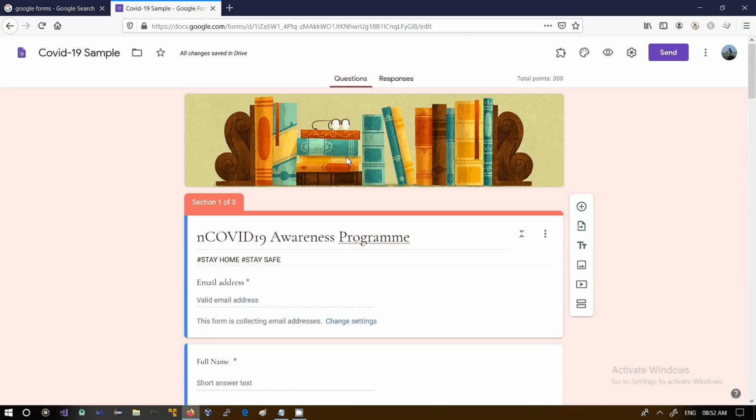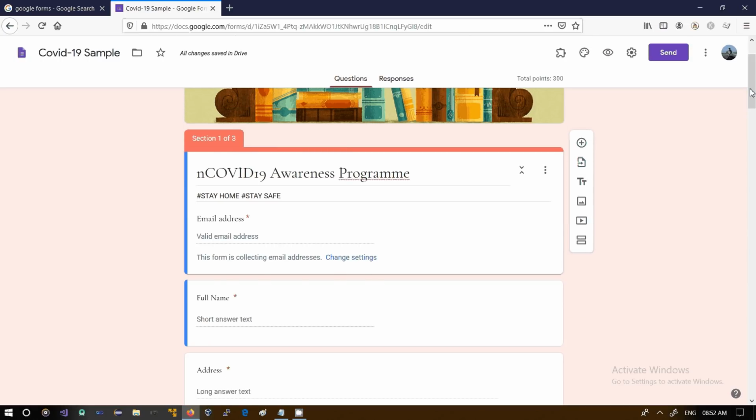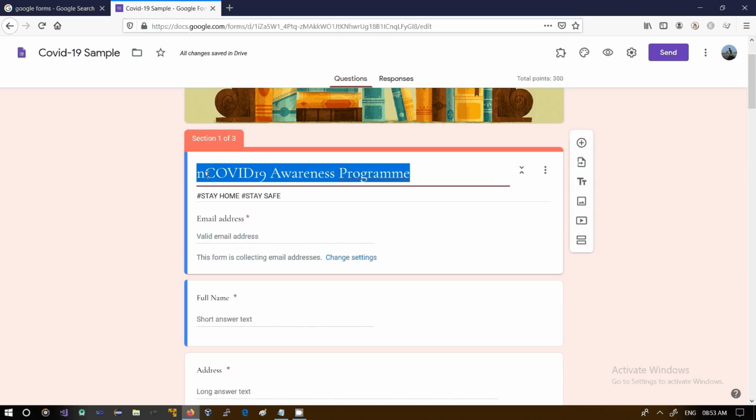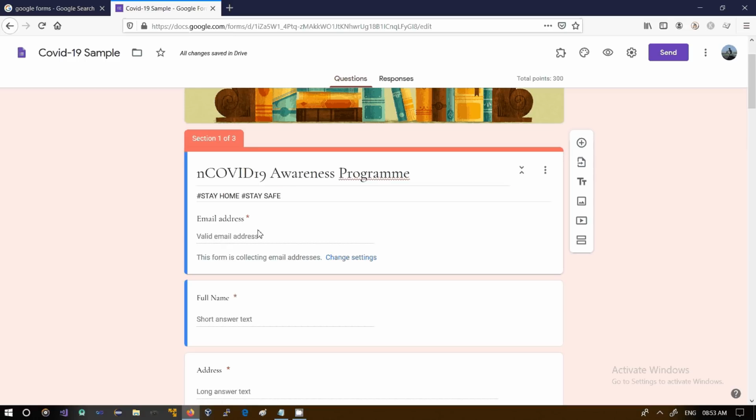So we have seen how to change the header image. These are some sections available. You can create different sections. This is your header contents, the text. You can give it whatever you want, depending on what kind of form you're designing. If it is a quiz, then you can write what kind of quiz it is. You can mention the course name also here. You can add controls also here.